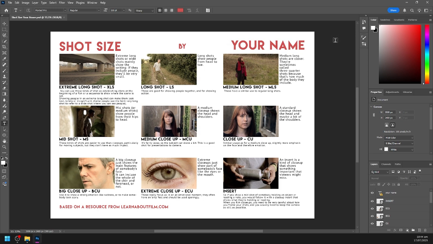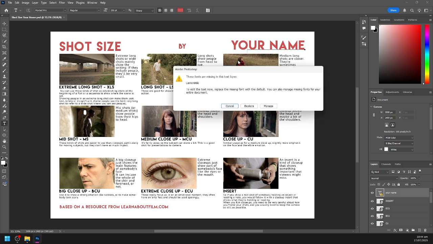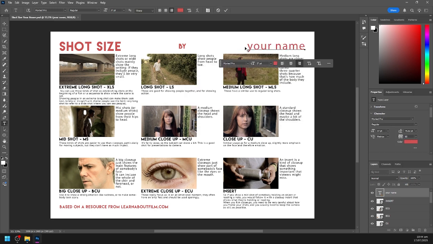Over here, it looks like this with the little dotted box around it. That's because it wants to create a new text box. We don't want to do that. We want to make sure when we click, that box is not around it, because this means it's going to edit the text that we're hovering over. It's going to panic because I've used a different font here. That's okay. We're going to replace, and it will replace it to the default font, which is very ugly. You're going to change this to your name.